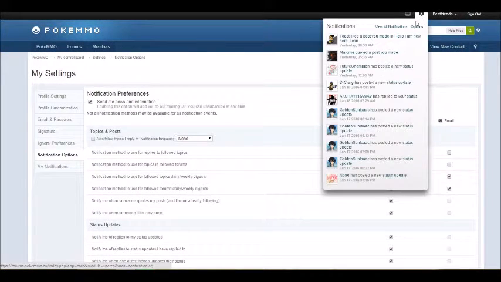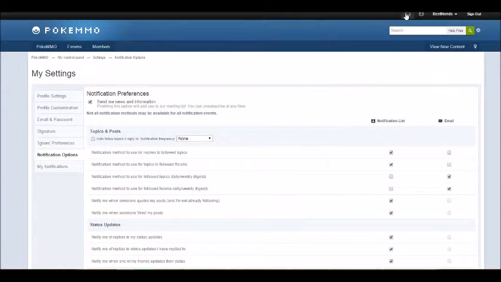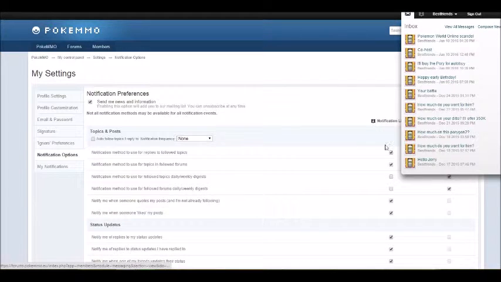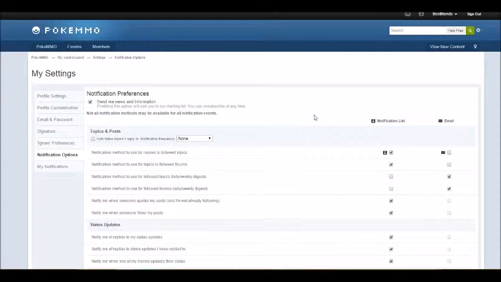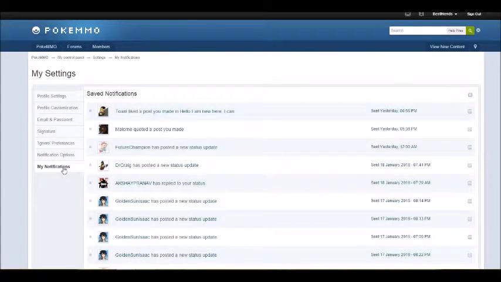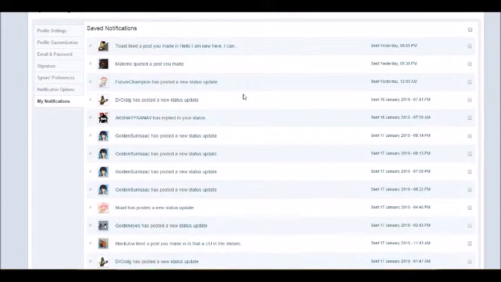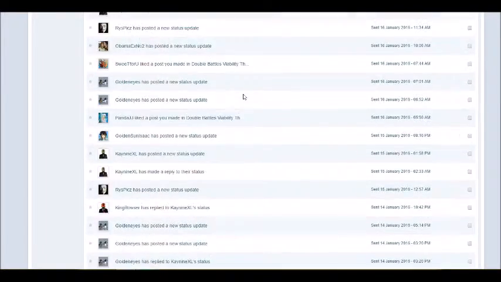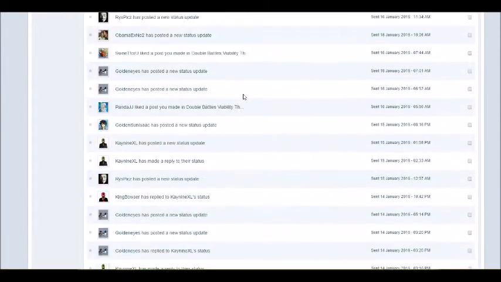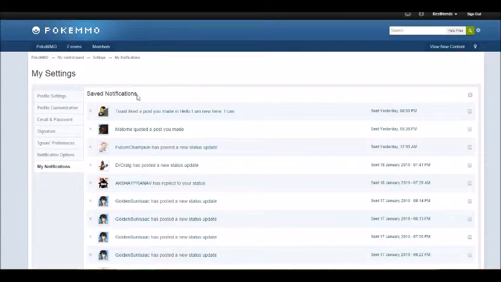These are the notifications. And the envelope is all the personal messages you made, or personal messages that were sent to you. And this is kind of like a log version of all the notifications.